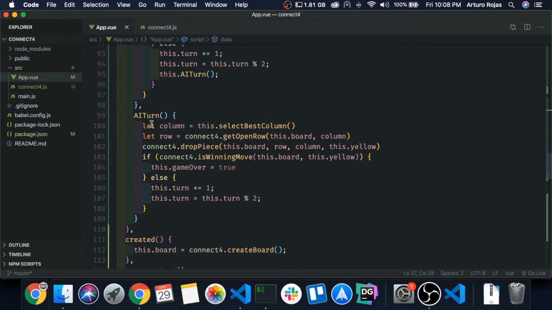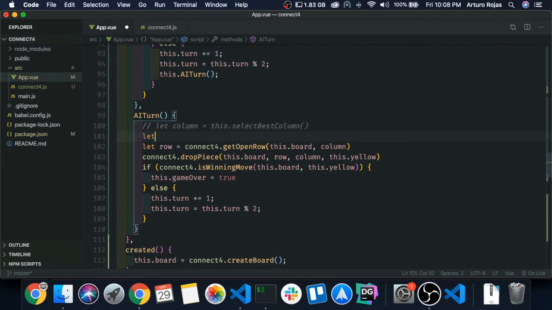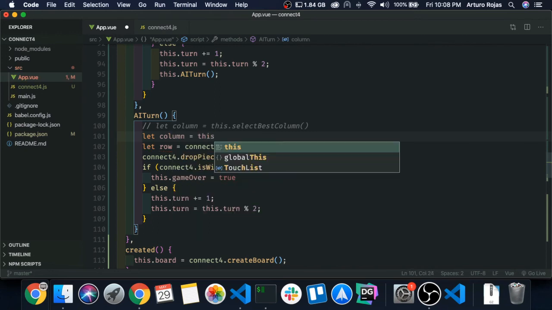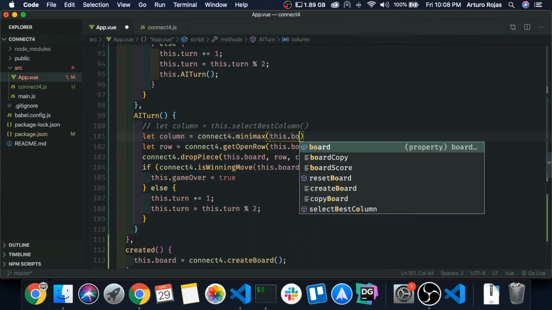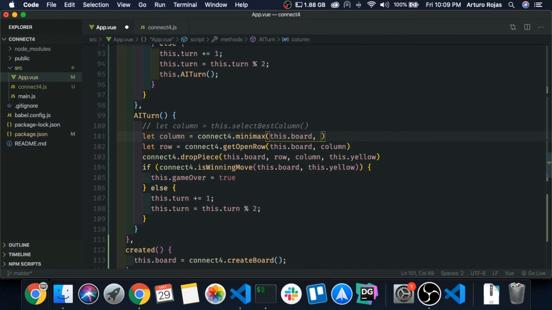Instead of selecting the column using the select best column method, we're going to comment that out and say let column equal to this, or actually connect for Minimax, pass this board, and for depth let's try a value of 2 for now.